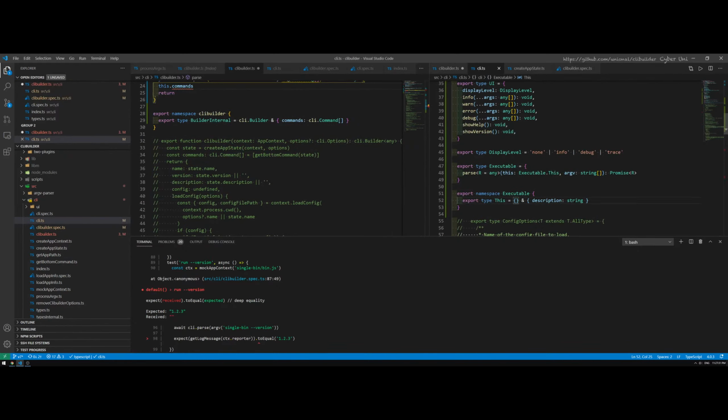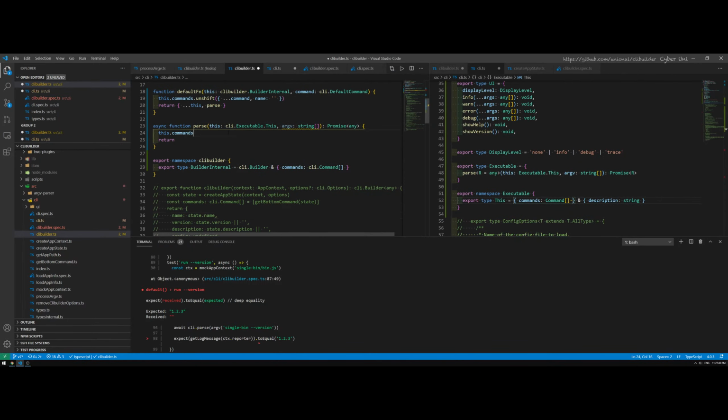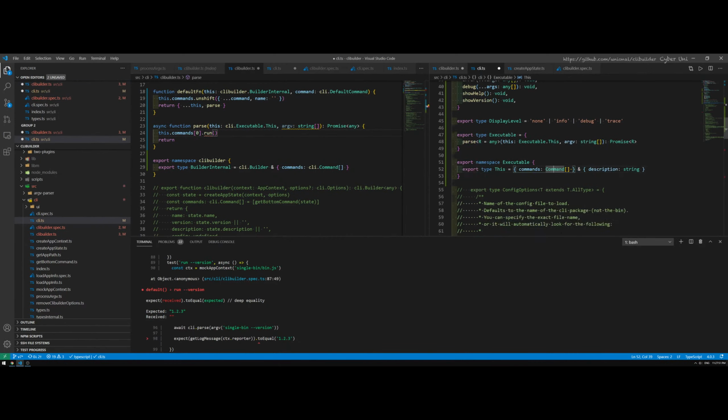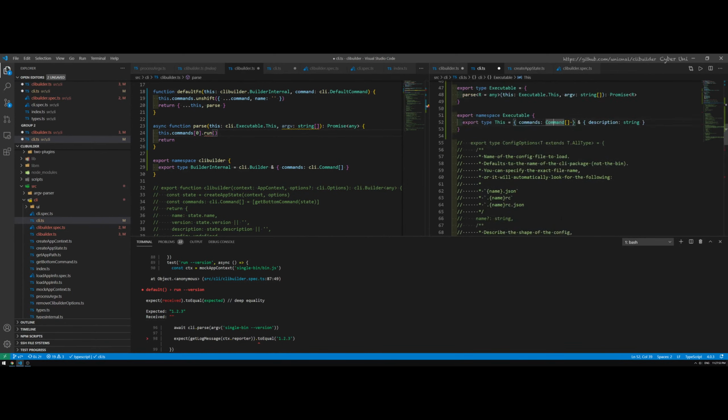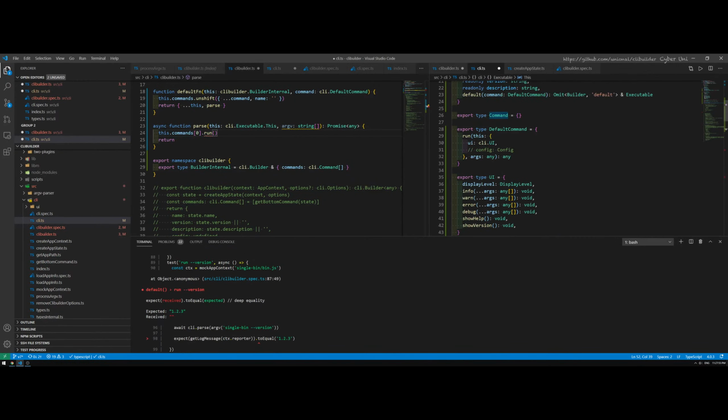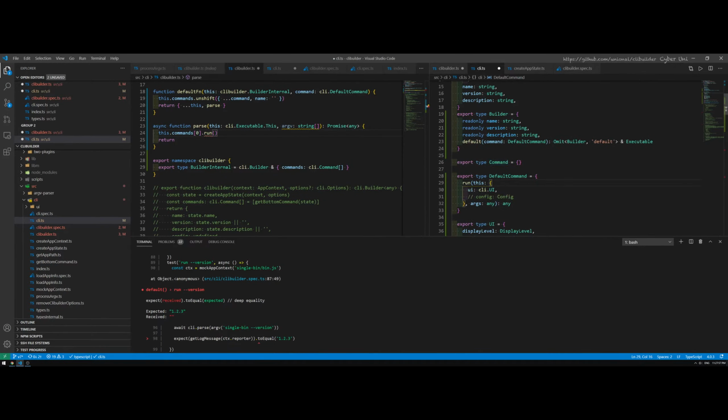Where I should start filling this in. So there is a commands array, like that. And then just run. So the command function type is over here, which has this run.